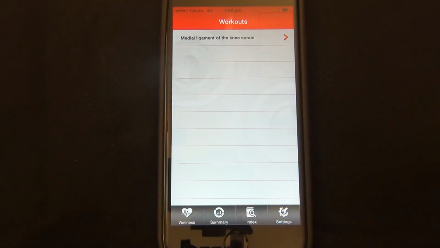We hope that overall the app is a great adjunct and user-friendly for you and your clients. We feel that it will help them to do their exercises properly and that they will be compliant in doing their exercises for their own benefit. We hope that you enjoy using the app. We think it's great for therapists, clients, trainers, and anyone else who feels they may get benefit from the app.